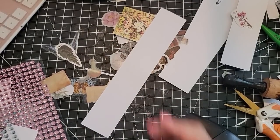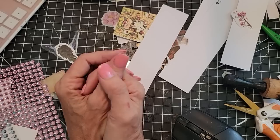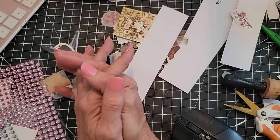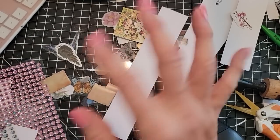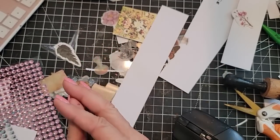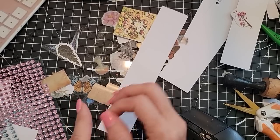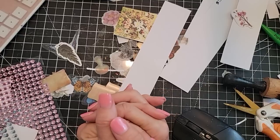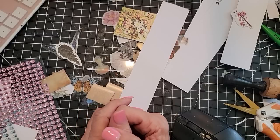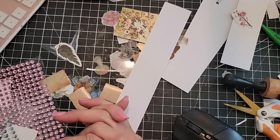So a lot of it is finding your favorite glues, finding which ones actually hold, which ones don't. Also learning how much strain a fold or a crease can handle before the paper tears or gives way. That's a big one, because if you wrap your cover in a piece of paper and then you start flexing that cover open and closed, that paper is going to wear right at the seam, and it's going to crack and pop. And so I started incorporating fabric around those heavy, intense spine folds, and that really helped, because the fabric has much more integrity and flexibility than paper.